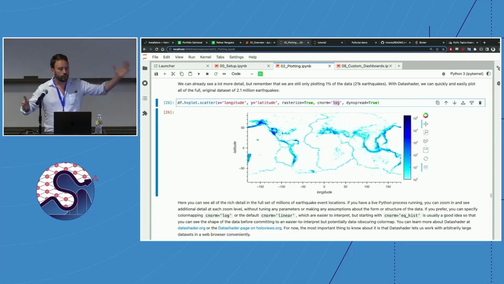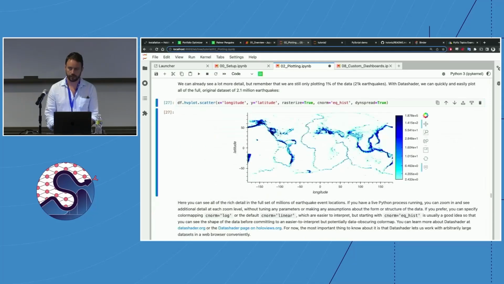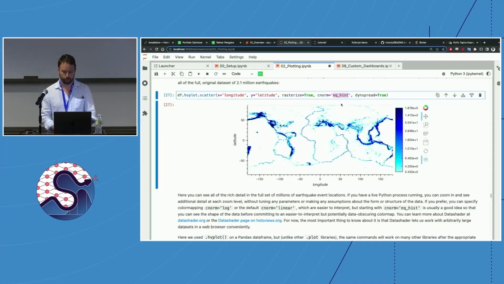But if you have really weirdly distributed data, you can use something called Histogram Equalization, which tries to make sure that for each color, points are equally distributed between the different colors. It results in a weird color map, and maybe you shouldn't use it to interpret quantitative things, but it gives you a very clear idea of the structure of your data. So it's usually a good way to do exploratory analysis. You've got this huge data set, you're trying to get a feel for the overall structure, and then after that you can dig in and, okay, maybe log is enough, maybe even linear is enough, but it's a good way to get started.